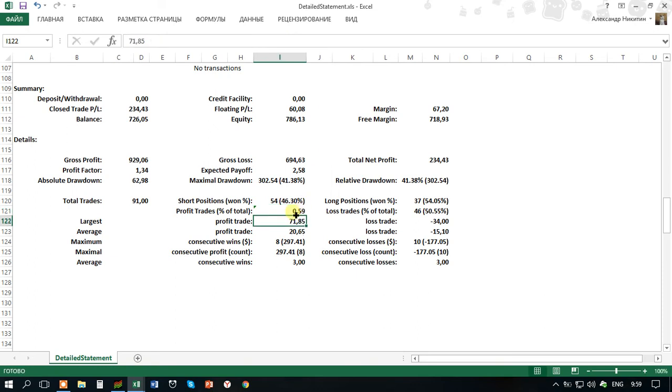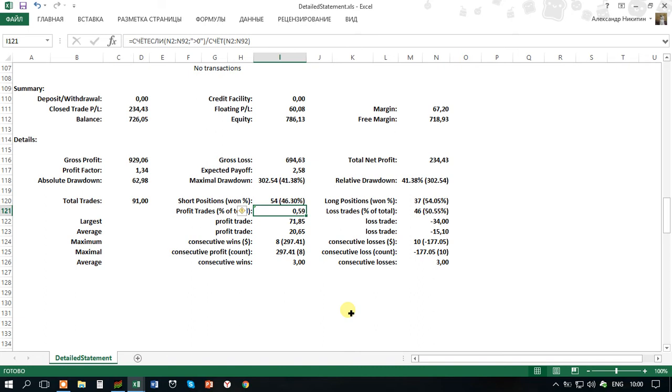Enter, and now you see the true accuracy of the strategy. If I go back, you see the 49%. If I go forward, it is 59. Why is it so? Because previously my zeros have been calculated as losses, and now they are calculated as winners. Now you see that real-time trading exactly repeats the backtesting results.